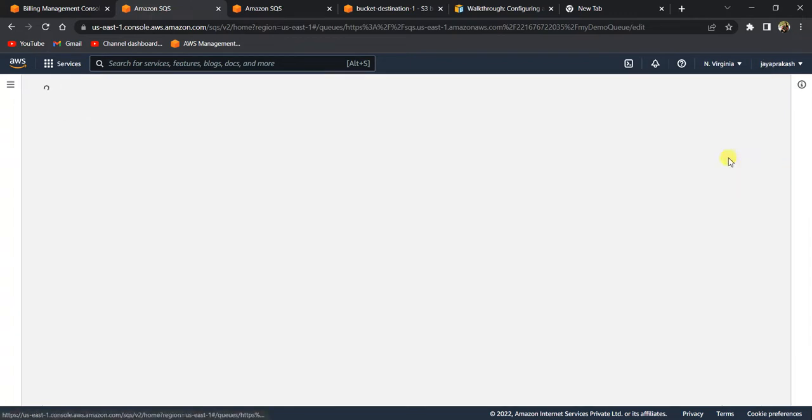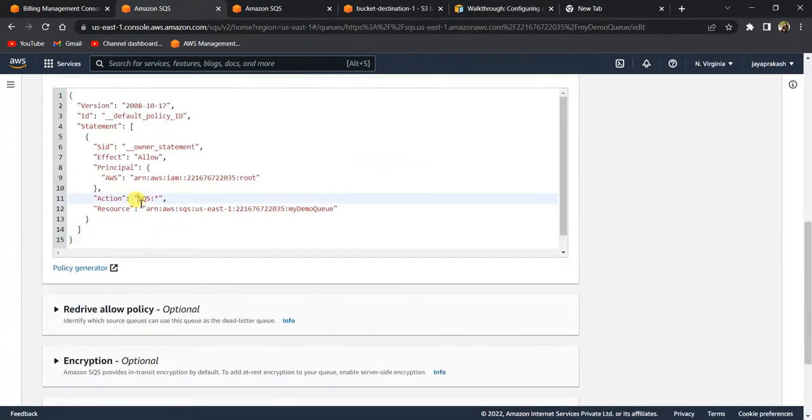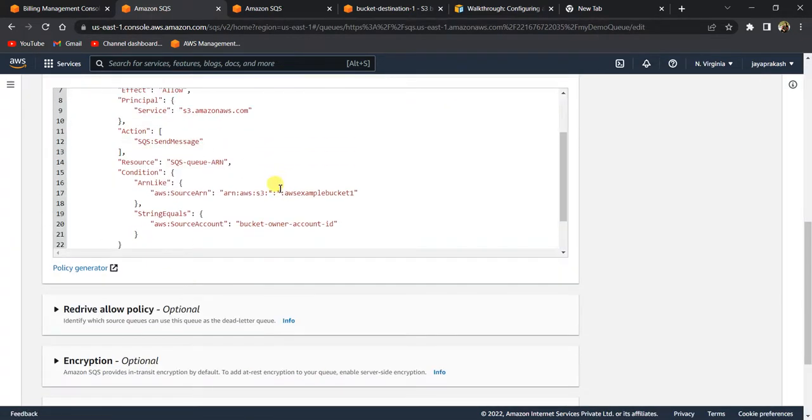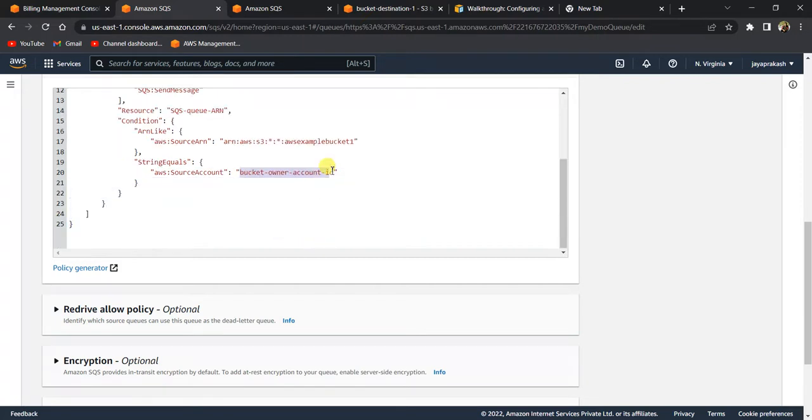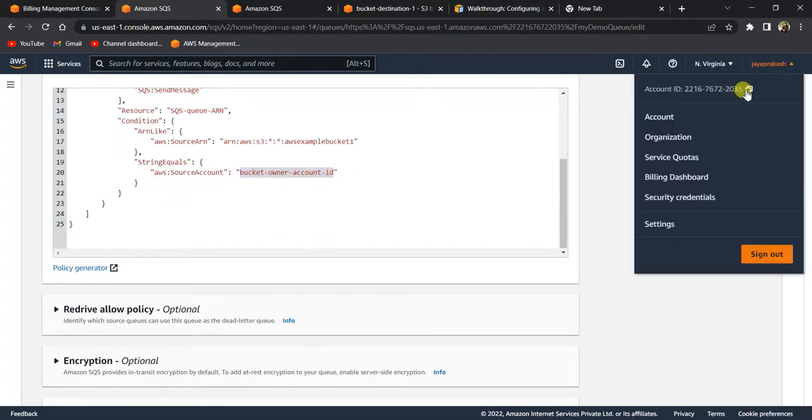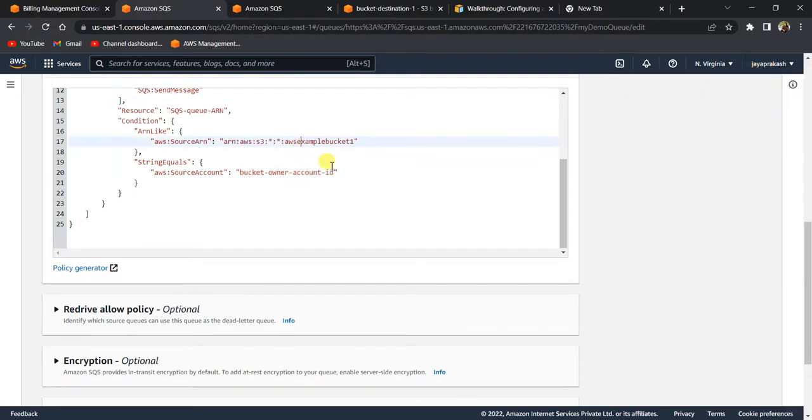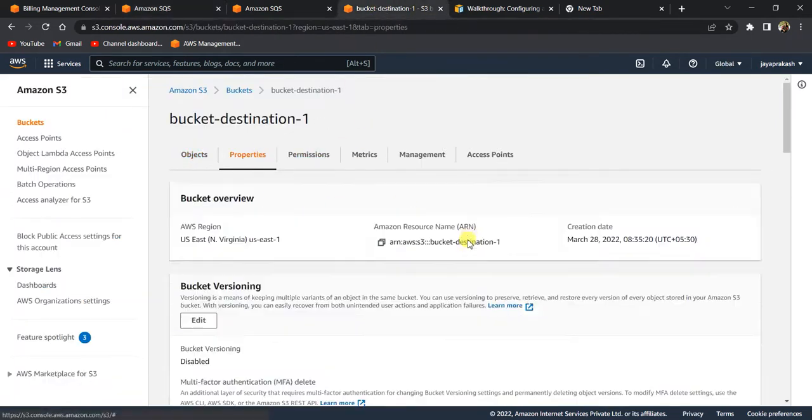Okay, so let me click on edit here and I'll paste that here. I need to replace this bucket owner account ID with my account ID. So let me take that and replace it. And here I need to replace the ARN of the bucket. So let me copy the ARN of the bucket.